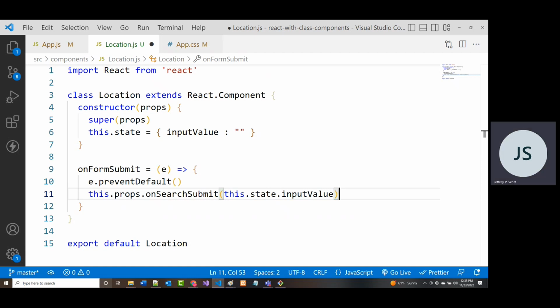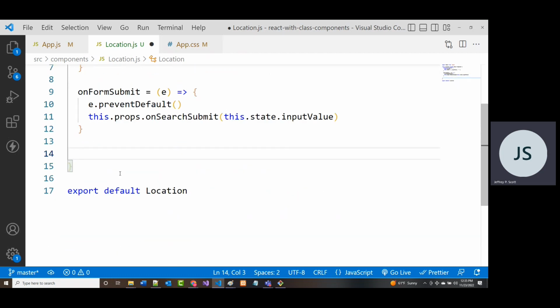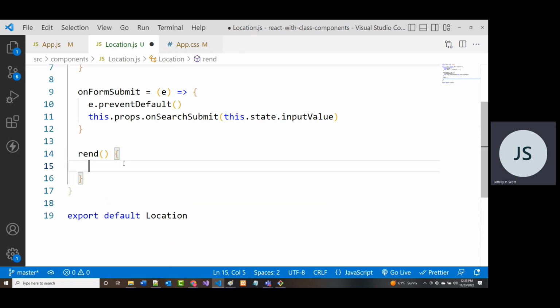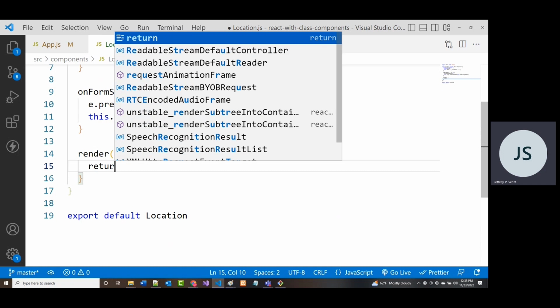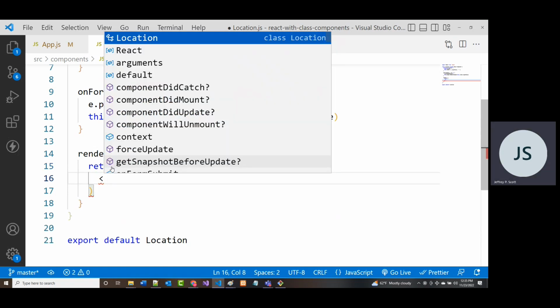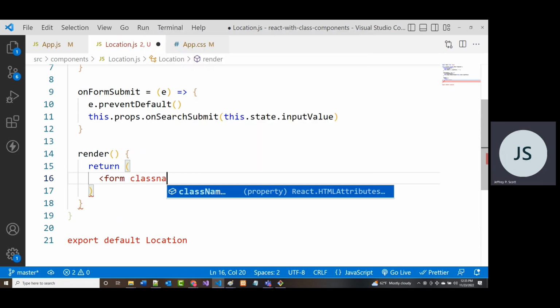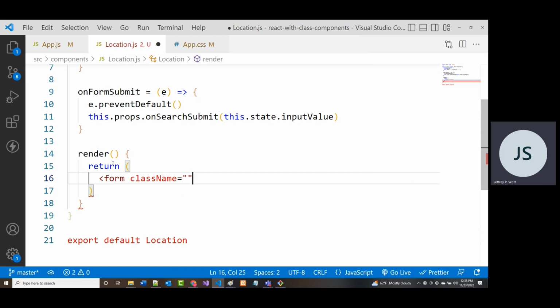There's about 7 or 8 lines we put into the render. So let me put those in, and then we'll go back and look at everything that's in here. So we've got our render, and in our render, we've got our return. And this will be our form. You can give it a class name if you want to. I'm just going to do this. Mine is not formatted at all.